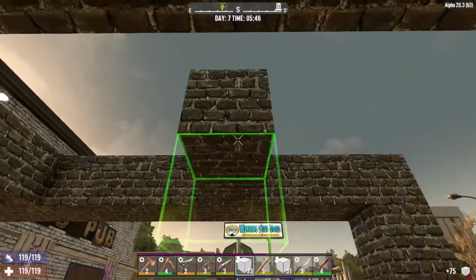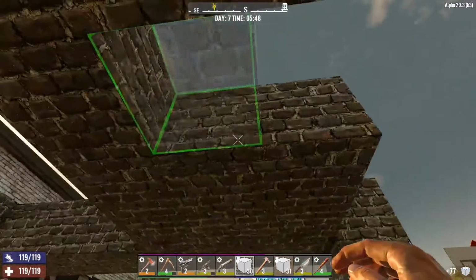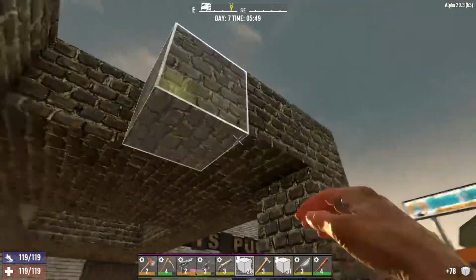Let's do this right across. And we're going to leave this open so that they can fall in it. But right here, this will be an area where they can actually walk on. Gives me time to shoot them. I might be able to throw a blade trap or two in there.